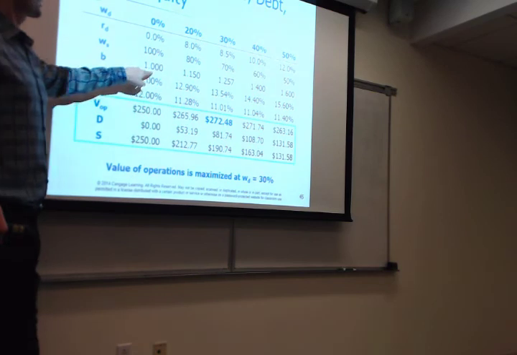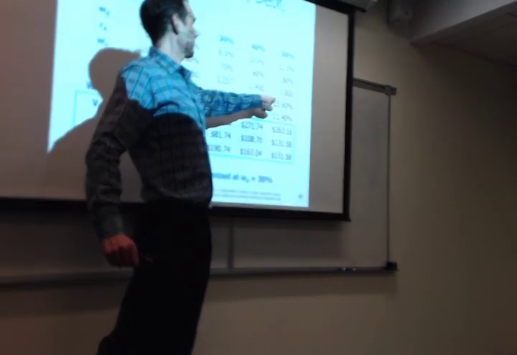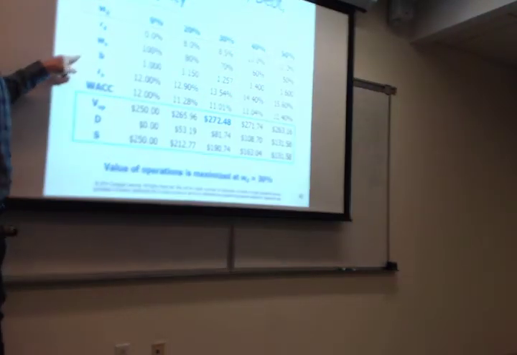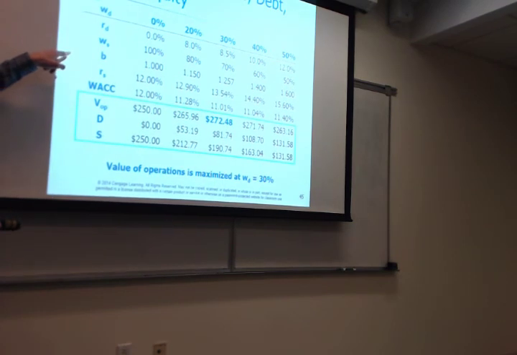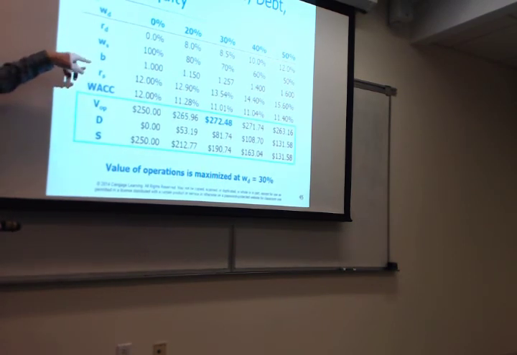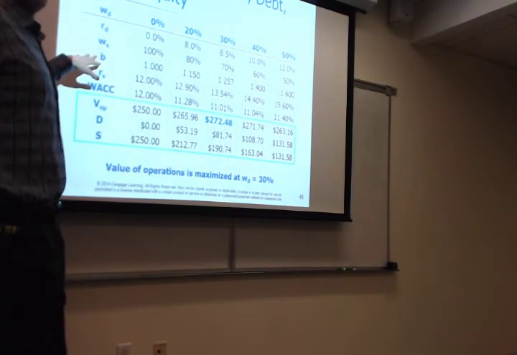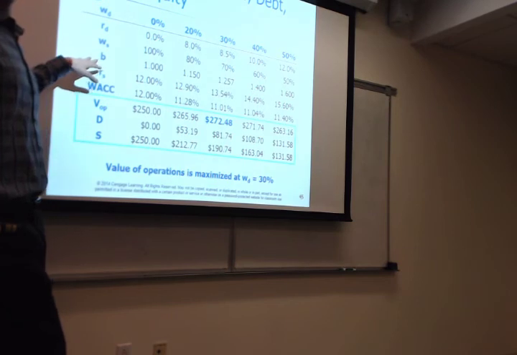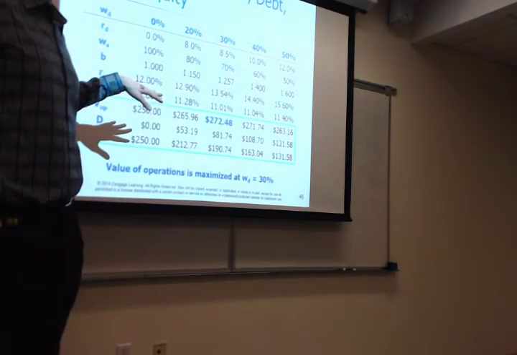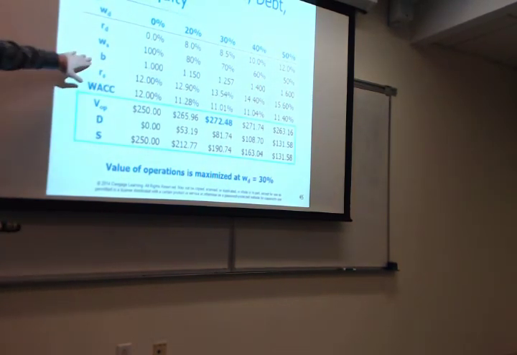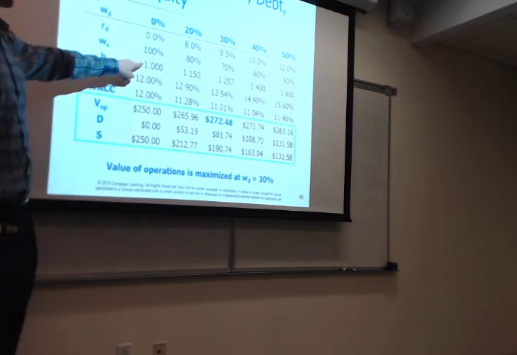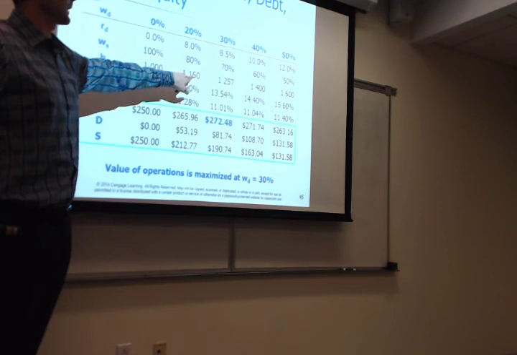Now, note you may have to recalculate betas, and you can do this. There's a slide, I think maybe 10 slides before this, called Hamada's formula for the beta of a levered versus non-levered firm. That's the beta BU. Yes, this is beta. This would be beta unlevered. This would be beta levered.